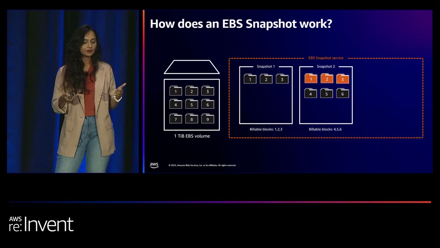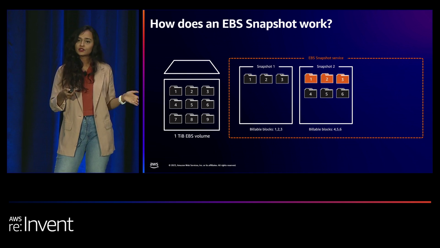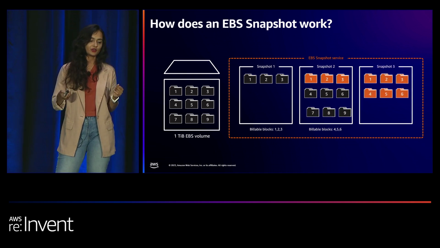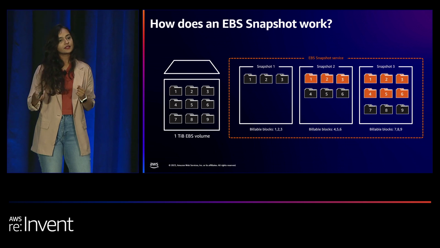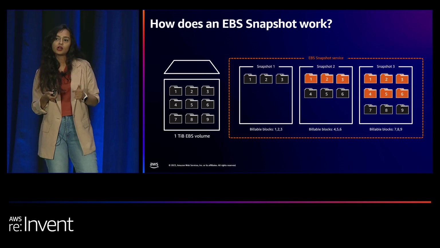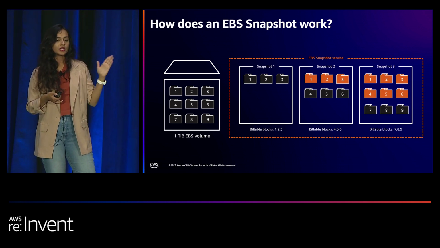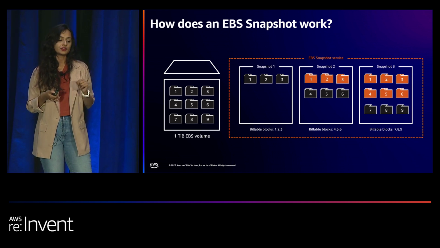Just taking this example further, let's say I write another 3 blocks, 7, 8, 9, and take a snapshot on the third day. That third snapshot will also have 3 billable blocks, 7, 8, 9. Blocks 1, 2, 3 will be referenced from snapshot 1, and blocks 4, 5, 6 will be referenced from snapshot 2.